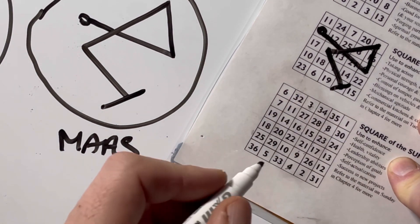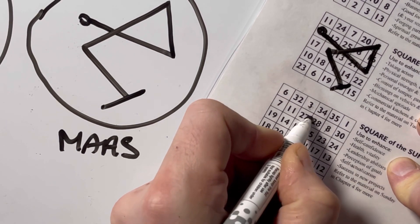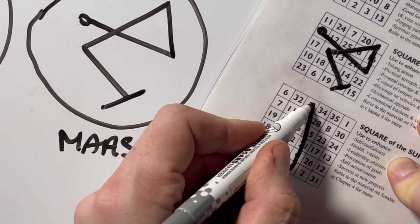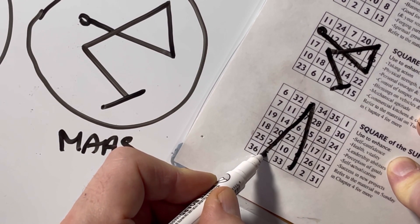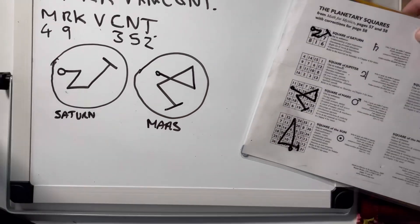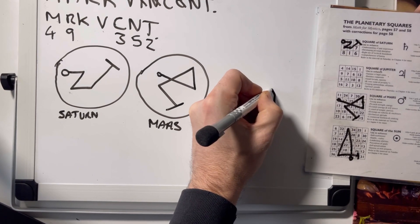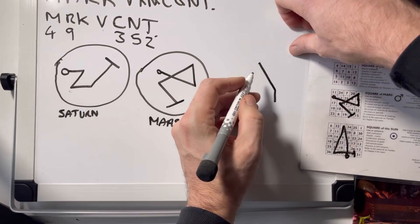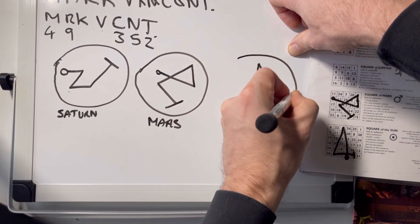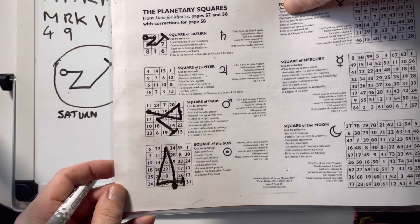You can see this square has been used a lot before. We're going to start at number 4, go up to number 9, then all the way up to 3 — it should be a bit more angular. Then where's number 5? All the way down there. So: 4, 9, 3, 5, and then 2. Interesting — it crosses over. So it would be more like this: 4, 9, then a clear delineating angle, come back down, and then go across like that.